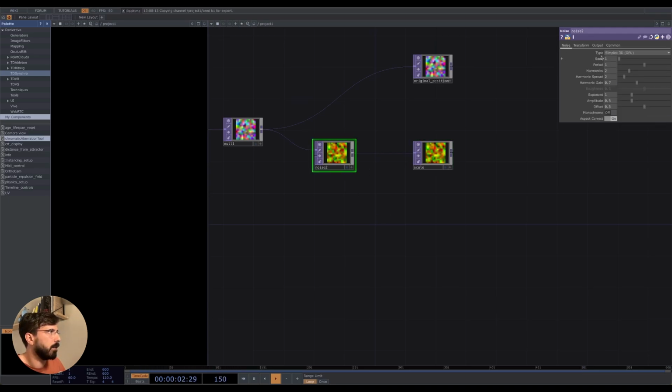To make things a bit easier, I also want to set this noise to random, so I know that the numbers will be within the range we're actually shown here. So offset is 0.5, perfect. What does this mean? It means that the values will be generated from 0.5 plus minus 0.5 from there, right? So we're gonna have something in the range 0 to 1. But I don't want my scale to be too low.